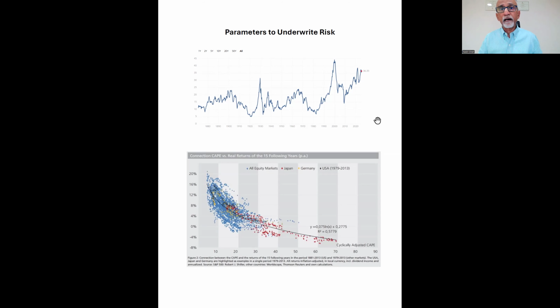Robert Shiller, a professor at Yale, came up with this CAPE ratio. CAPE stands for Cyclical Adjusted Price over Earnings ratio. Basically, it's a 10-year rolling average, which means it keeps moving forward in a 10-year form. Every quarter it gets adjusted: as one quarter is done, it gets added, and the oldest quarter gets deleted. So it's a total 10-year rolling average of the PE.